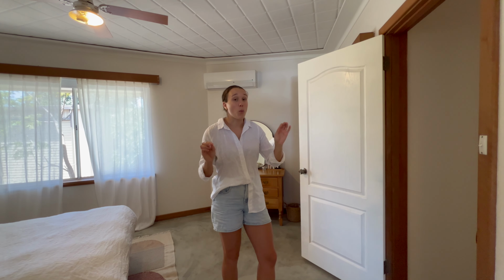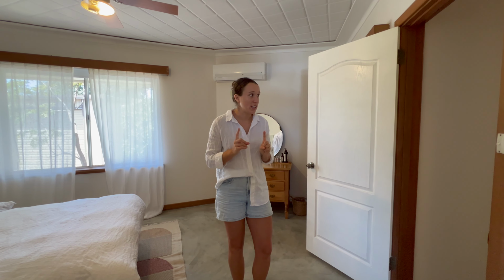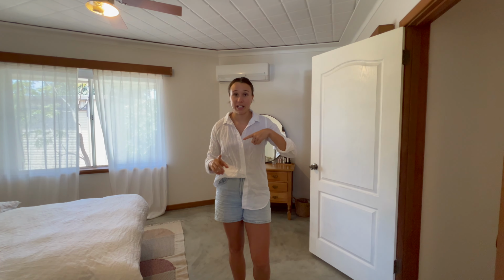So I also want to talk about the walls in the whole of this house. I had a lot of friends help me strip the wallpaper off. That took a really, really long time. And then also patch and sand the walls. Now, I'm just going to say that probably took more time than stripping the wallpaper off because there were so many holes in the walls and a lot of places were literally just bare plaster, because they had stuck wallpaper straight on plaster, so we had to finish it all off. And there was really old paint in some spots that was flaking and bubbling under the wallpaper, so that took time.